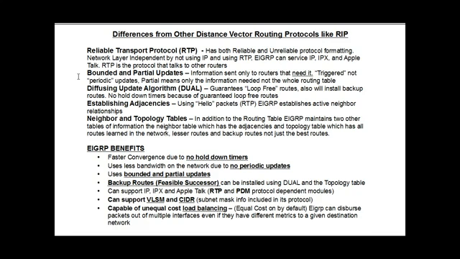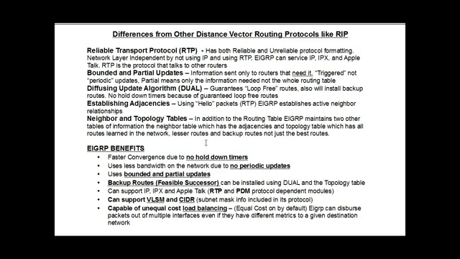All right, EIGRP uses DUAL, or the Diffusing Update Algorithm, to guarantee loop-free routes. This is the algorithm that's used by EIGRP, and it guarantees loop-free routes, and it'll also install backup routes. And the guarantee of loop-free routes comes from the complexity of the algorithm, and also because no hold-down timers are used like in RIP. EIGRP establishes adjacencies or neighbor relationships with other routers. It uses hello packets. That's once again the RTP protocol. It establishes these active neighbor relationships with the neighbor routers.